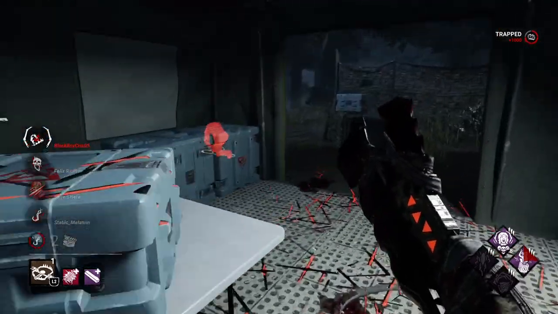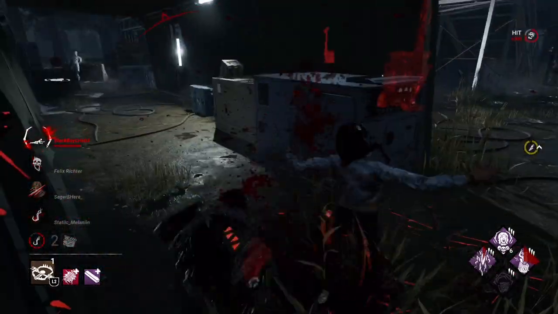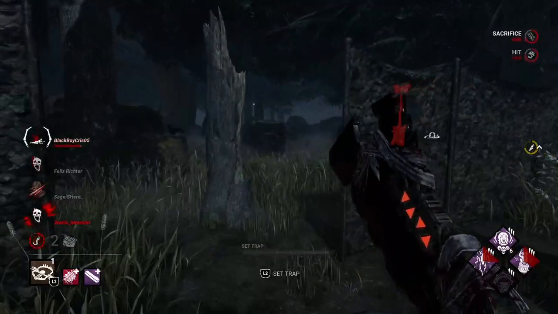Someone up there, you got a broken shin. You're out 6 to 9 months right there. That's a tib fib right there, gone.